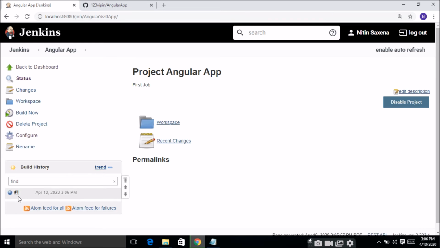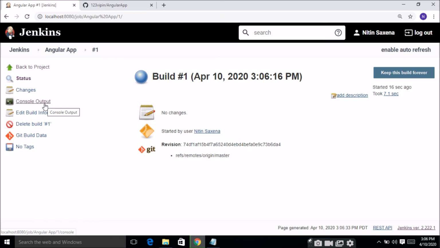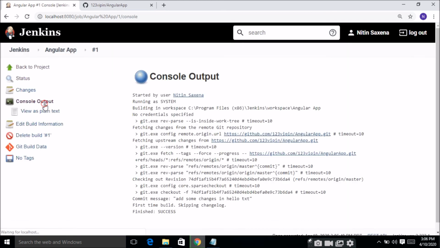After that click here and you can see console output. Click console output. You can see finished success, that means your job has been successfully created.